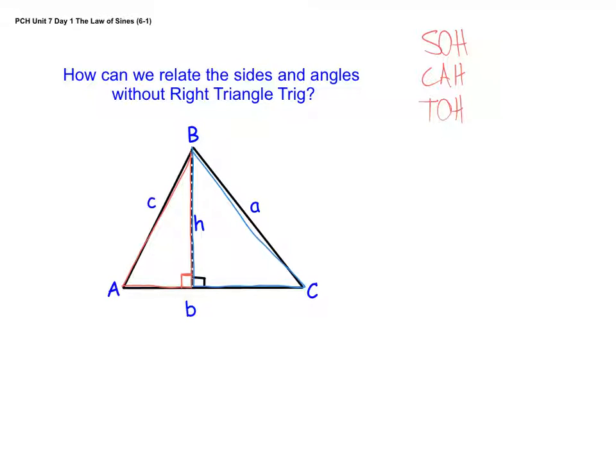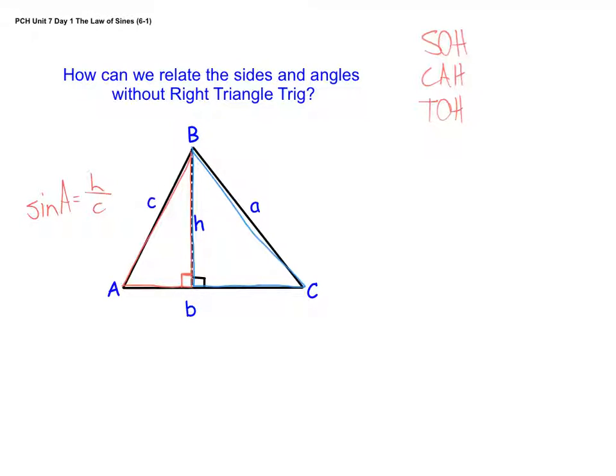Now, looking at the left-hand side, notice B on the bottom has been split up into pieces. So I can't really use this side B, because I don't know how much of it's over here and how much of it's over here. Alright? But as I look at this triangle here, what trig equation could I write? Just using the right triangle right here, sine of A equals h over c. Okay, good. Sine equals opposite over hypotenuse, okay? Here's our angle A. The opposite side in the right triangle is that altitude that we just drew, h, and the hypotenuse would be this side c. So sine of A equals h over c.